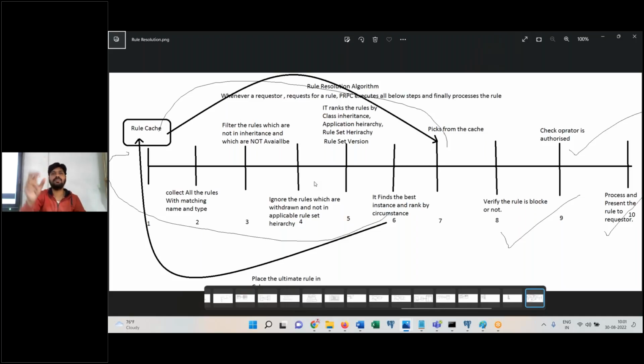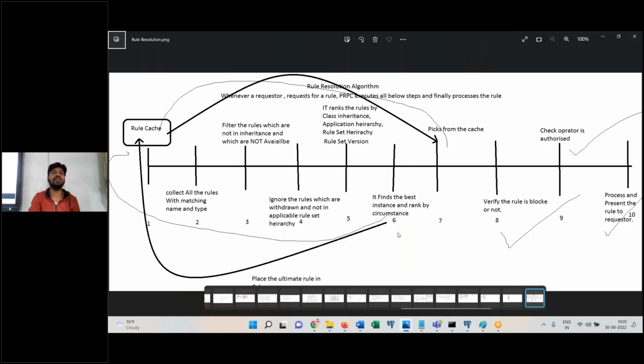Out of this bunch, the current class will be picked. If this has circumstance, then what is it going to do? It will verify whether the circumstance is there or not and whether the condition is matching or not. Let's say the condition is matching. Then the best instance is the circumstance instance. If the condition is not matching, then the base version is the best instance. Understand?